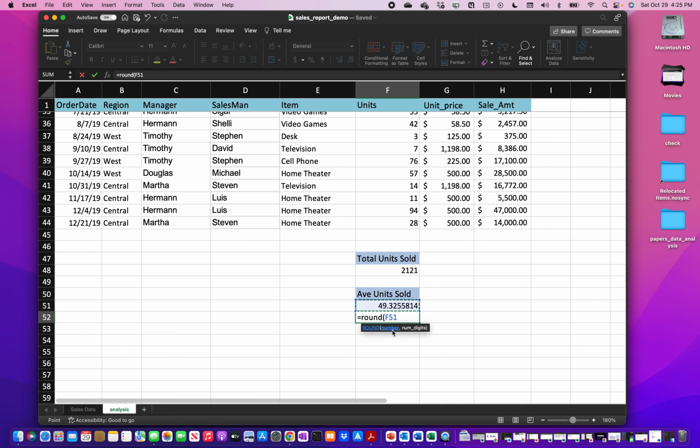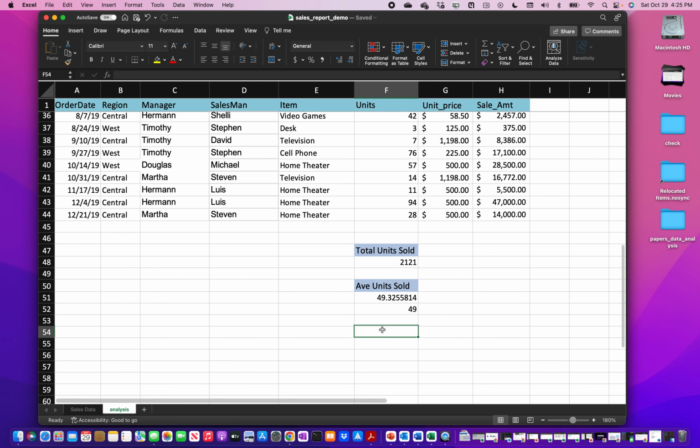The first one is the number that we are trying to round, which is F51, followed by how many digits we want the number to be rounded to. Since we don't want any numbers after the decimal point, we'll just give 0 here. All right, now we see that the average units are rounded to 49.